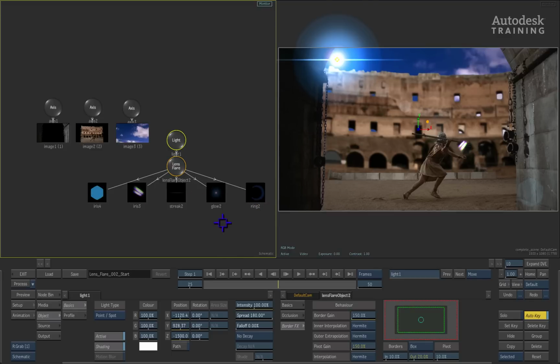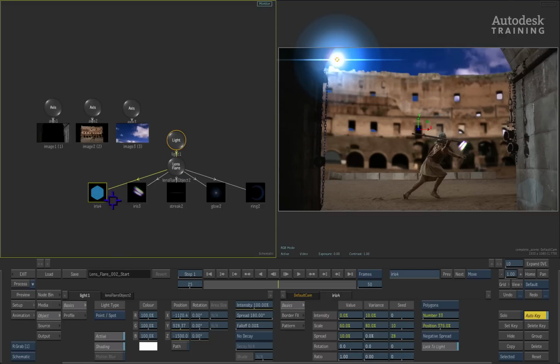Every component of the lens flare is actually textured as well. We can select each texture. So for example, if I select the iris one on the left, you will see that on the object menu, all of these have got their own basics, and all the values inside there can be animated, from intensity to scaling to spreading to number of flares. These are all options which I encourage you to please try out. They also all have their own pattern menus.